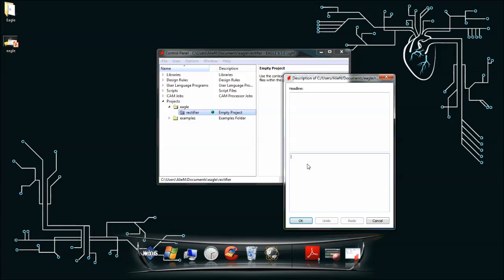Now you can type in bold letters by using this B, and type rectifier circuit. Fine. To use a paragraph, you just have to give this and give a little description.